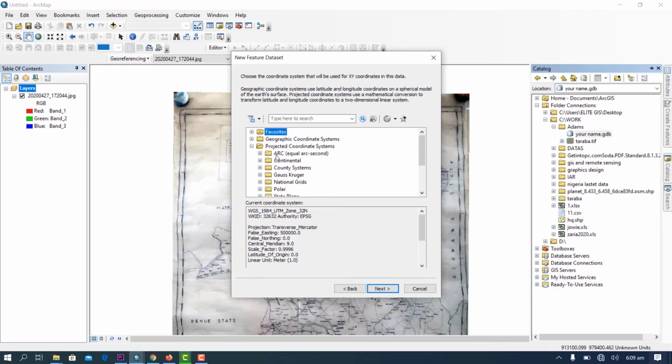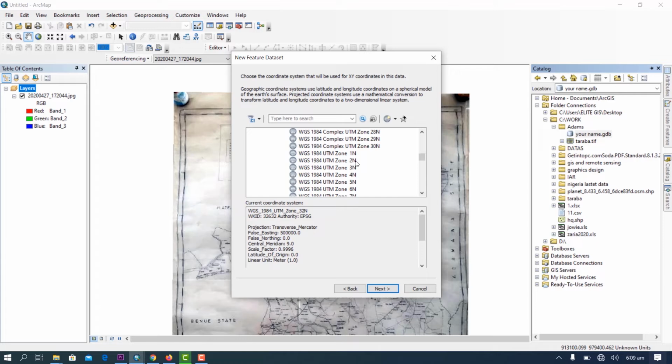So you go down and you come to UTM, you go down and come to WGS 1984, then you go to Northern Hemisphere, this plus sign, you press it, then you go down and locate WGS 1984 zone 32, right click on it and add to favorite.